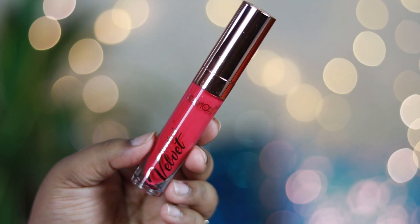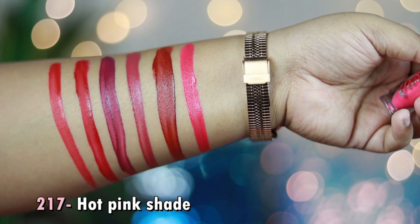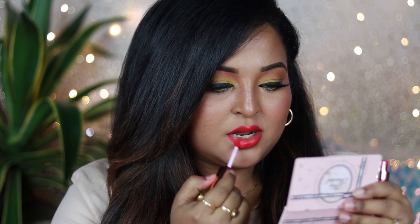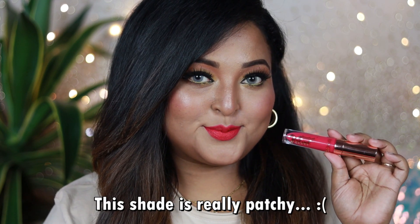The last shade is 217 — a typical hot pink that works really well on fair to medium skin tones. On dusky or tan skin tones it looks very vibrant; you can mix it with a mauve-toned shade to tone it down. This shade makes your face look bright — just pair it with bold black winged liner, lots of mascara, and a white t-shirt or kurta for a gorgeous look.